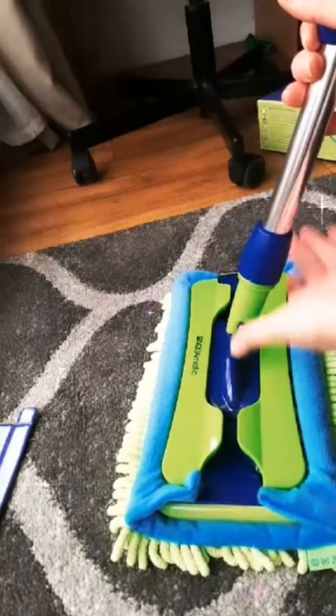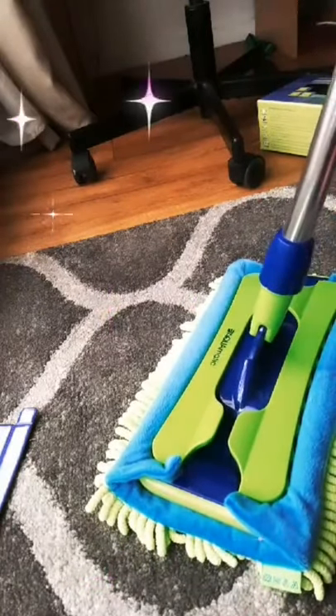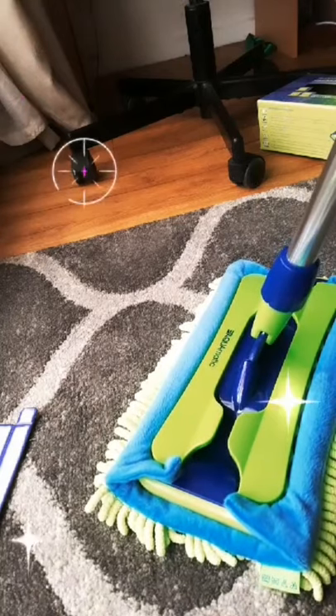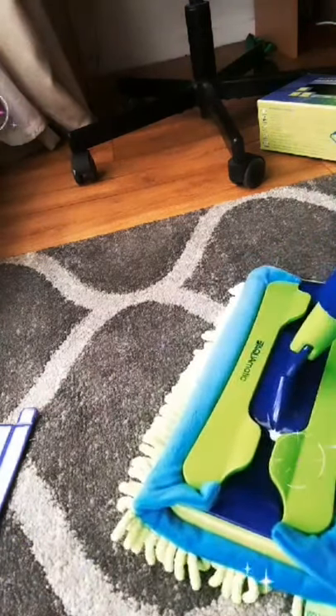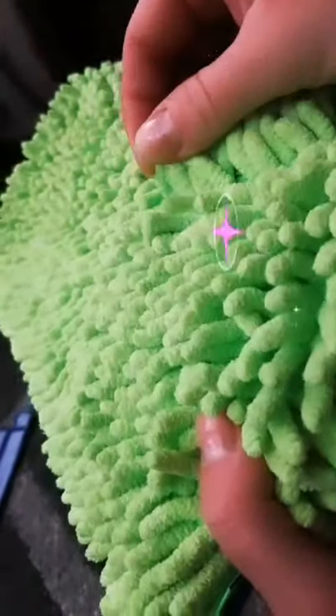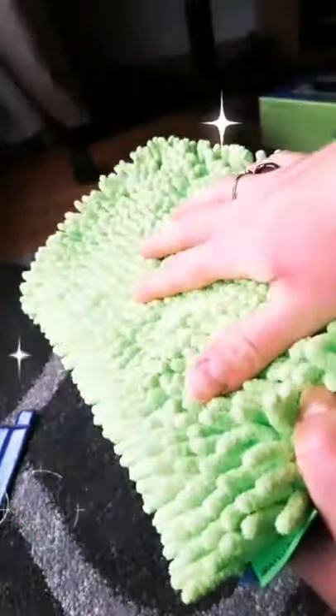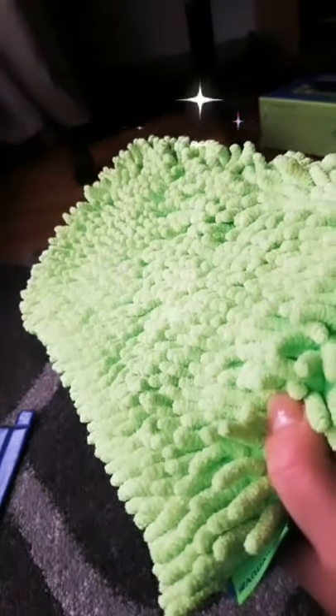I was cleaning this carpet and also the carpet in my daughter's room — it's actually really great. It takes all the dirt and hair from the carpet, especially if you have pets. When I'm just hoovering it mainly takes dirt, but this one also gathers more. You can see all the dirt coming out. Also you don't need to wash the cloth every time — this microfiber cloth soaks inside and can take lots and lots of dirt and water.